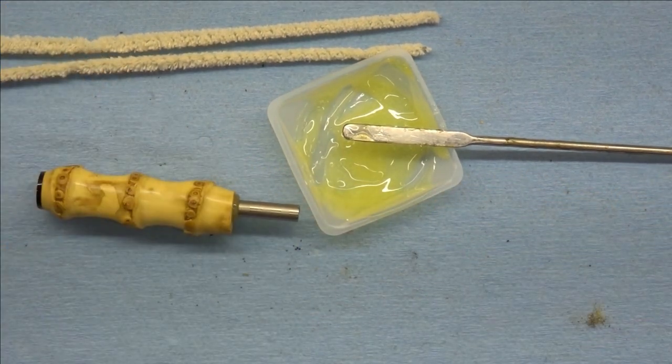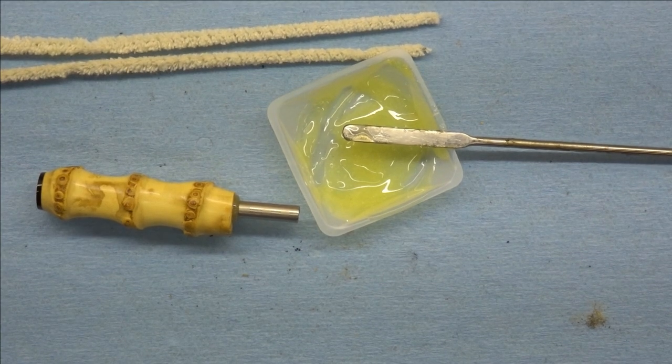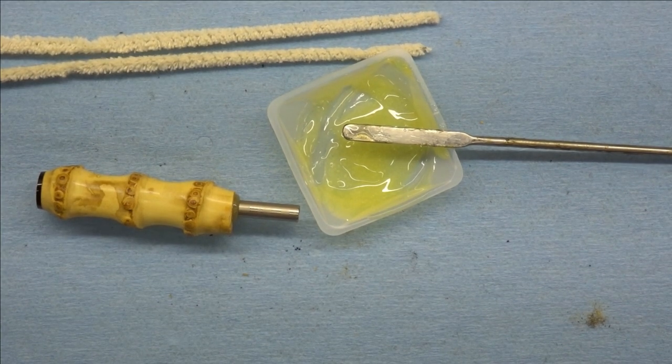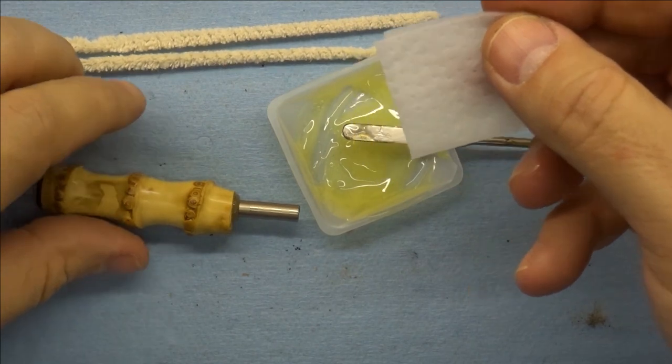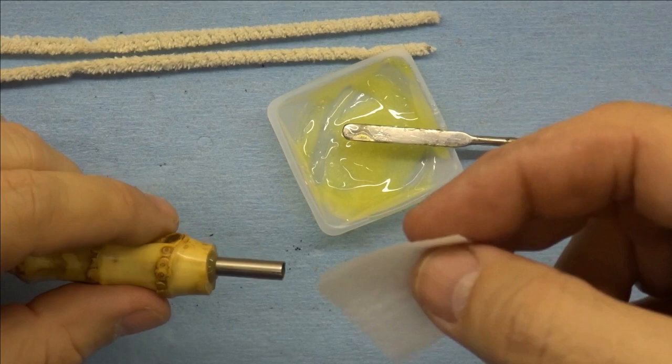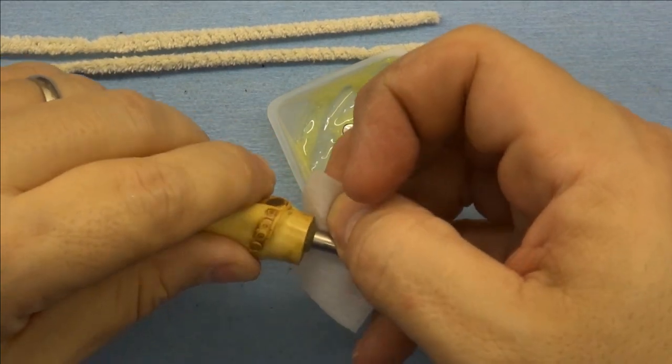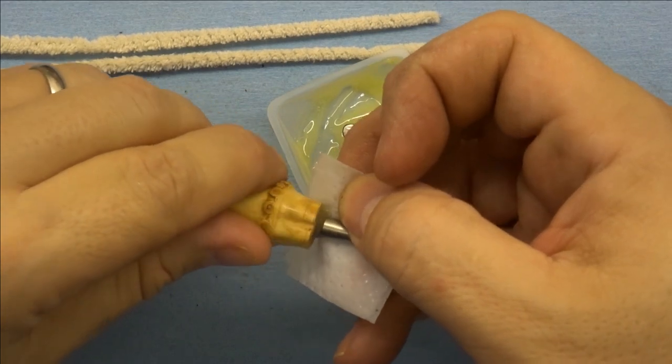So you can see we've got a little puddle of epoxy forming on the outside and what I do with that is I use an alcohol prep pad, just a sterile alcohol pad. You can get these at any drugstore, they're used for people with diabetes that have to inject themselves, things like that. They're like a dollar for a box and they're great for this so just go in there.